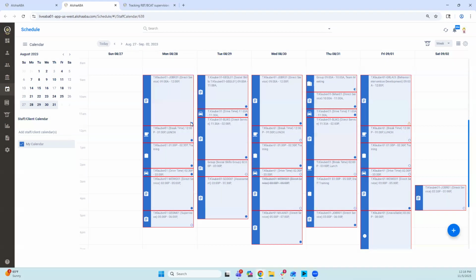Okay, let's talk about how we complete an appointment. This is going to be where our clinical integrations come in if you are using electronic data collection. We have a few options for electronic data collection that you can integrate into your Aloha practice management software. We have our own data collection system. It's called Walina. Walina is a full electronic data collection system that's under the Aloha umbrella. That is one of your options.